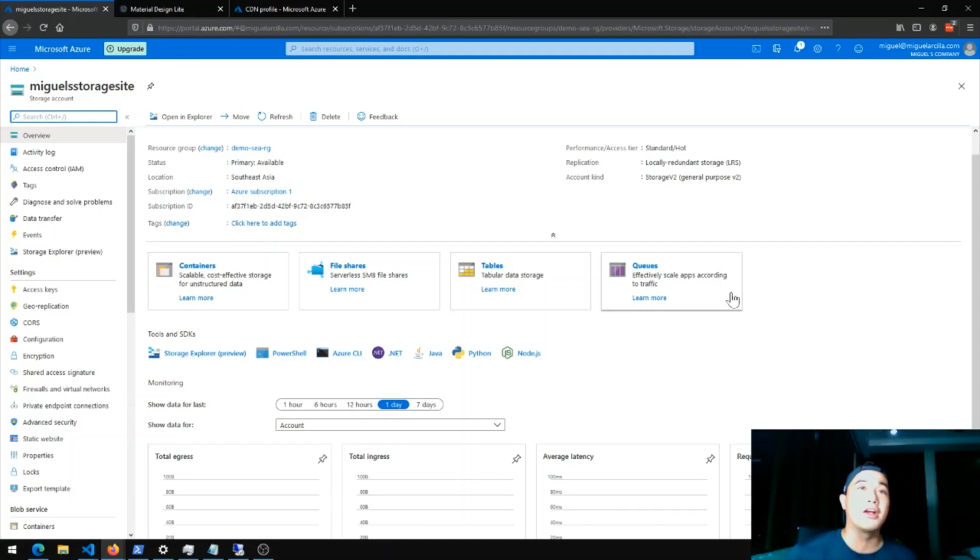So queues are actually a very simple messaging sort of service where we have a first in, first out queue. So it's just like an orderly line, where you can actually execute or file instructions that are enqueued and dequeued from that data storage. So think of it like a notepad that has a bunch of lines of text, and those pieces of text could have something to do with an application. For example, you could have a contact me form on your website where somebody fills out their contact details, maybe their first name, their last name, and their email address, and hits enter.